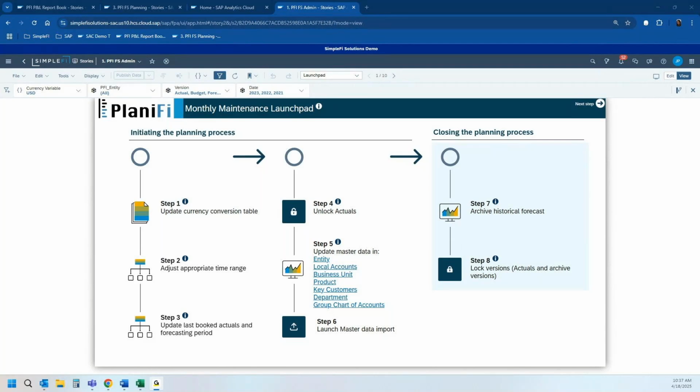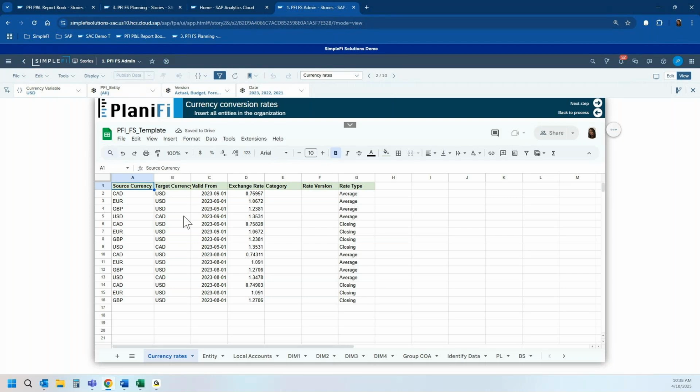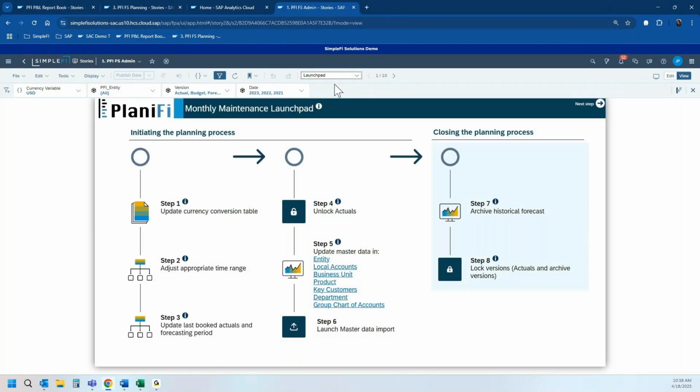And this is where, if you don't have those live currency conversions connected, which the platform allows for, we also allow for you to maintain currencies manually, as well as uploading them accordingly as well. So again, this is where you can actually maintain some of that currency information that you want to then use throughout the planning process. So this is just a manual entry input form, but again, this could be something that is automatically set up based on pulling in from your accounting system or from a site as well. The tool is very flexible when it comes to setting that up. And essentially then that will allow us for currency conversion and being able to plan within different currencies and do currency conversion within reporting as well.